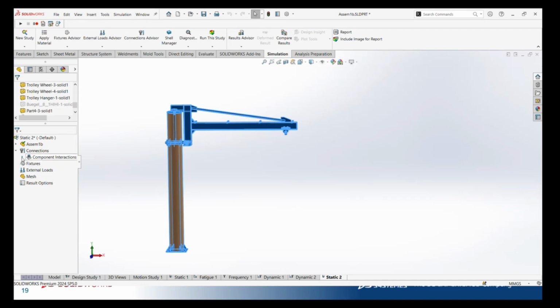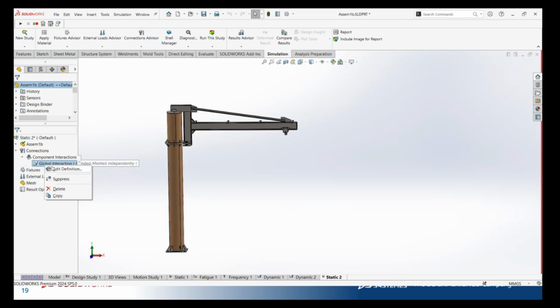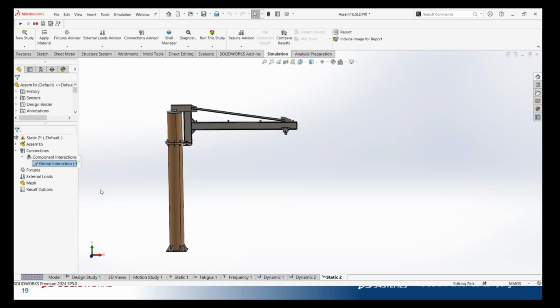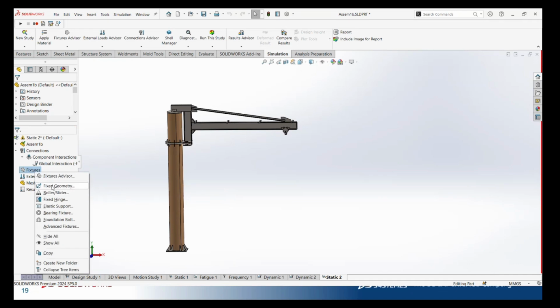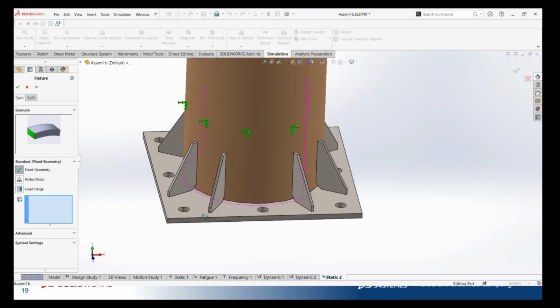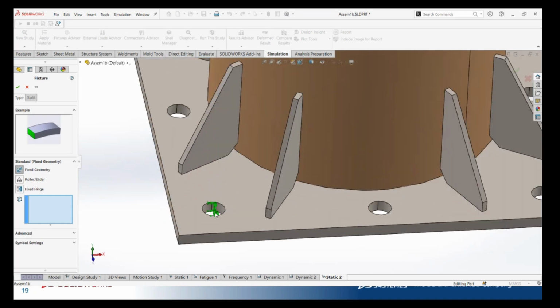Next part is interactions or connections. I'm going to give global interaction here. I'll keep it as bonded and I'll click OK. Next step, fixtures. I'll give fixed geometry. Here I see bolts where it will get fixed. So I'm going to fix here.